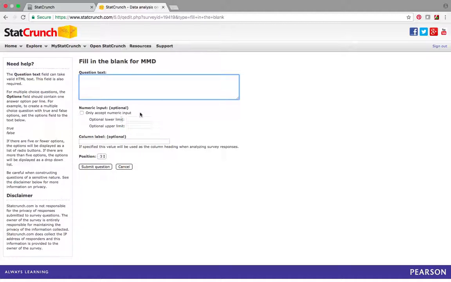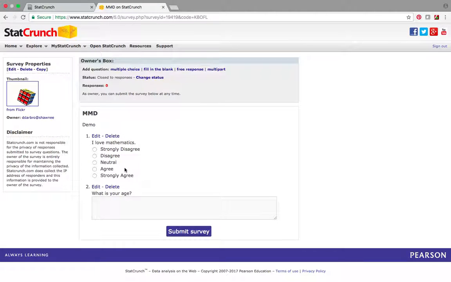So this you can only accept numeric input. Guys, I'm just going to cancel that because I think most of what you're going to do is either going to be multiple choice or free response. And if you want to play around with that fill in the blank stuff, you can.